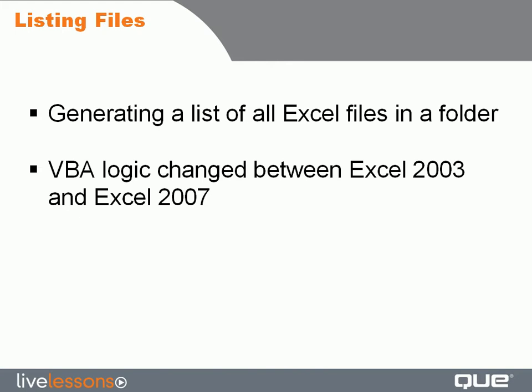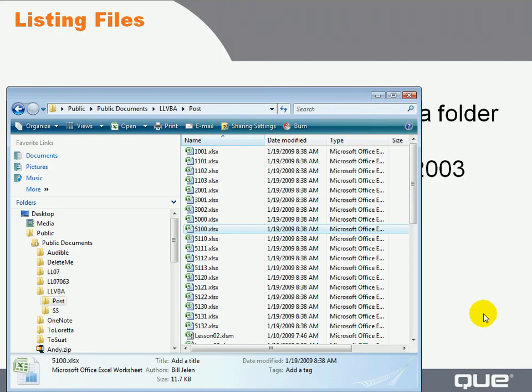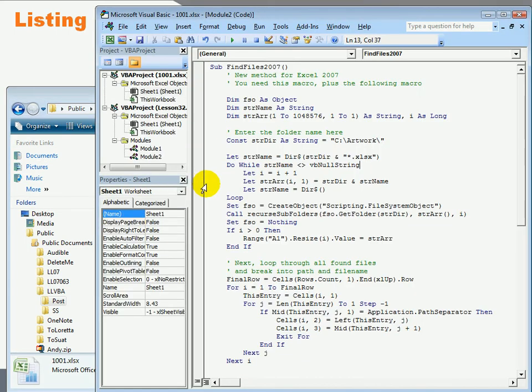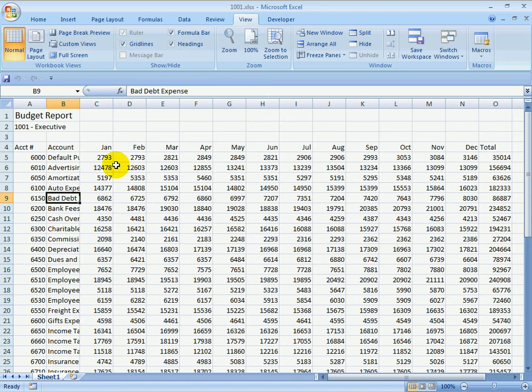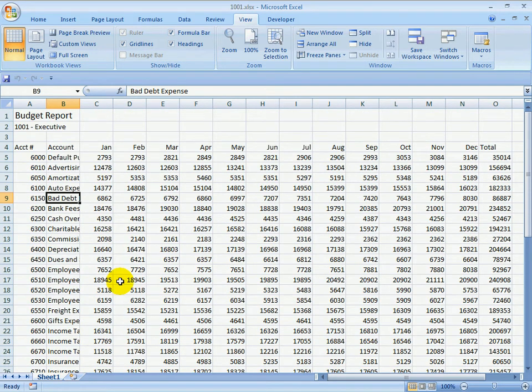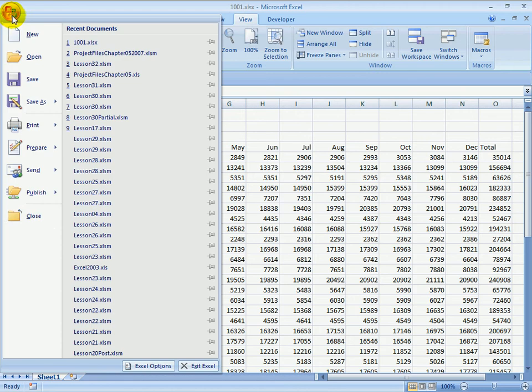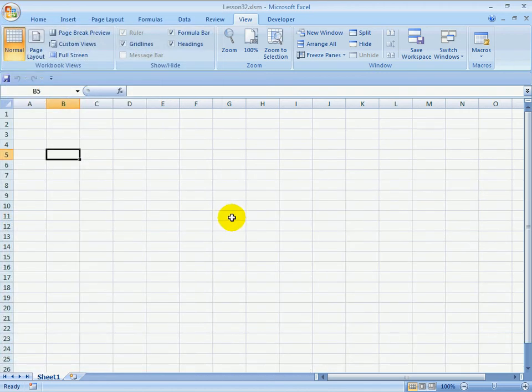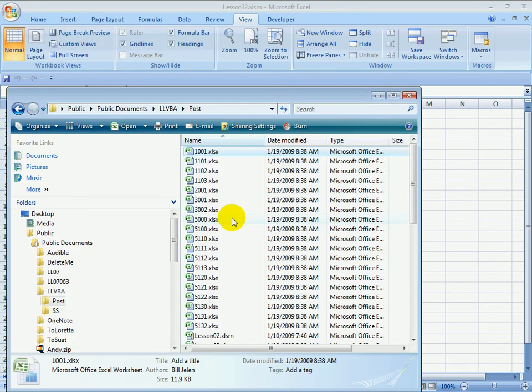Let's get started. In the last lesson, we created a macro that created all of these different department workbooks. They all look very similar. They all have similar structure, one worksheet, and in that one worksheet we have a cost center and description in cell A2. We know that the headings start in A4 and then just a whole bunch of detail rows. Now let's say that we've sent these out to all of the departments. They've all come back and we need to consolidate them all back into a single file. Well, the first thing that we would have to do is get a list of all of those files in the folder.